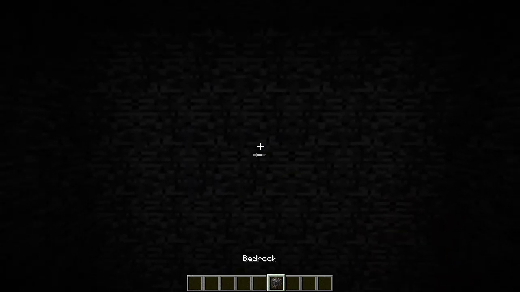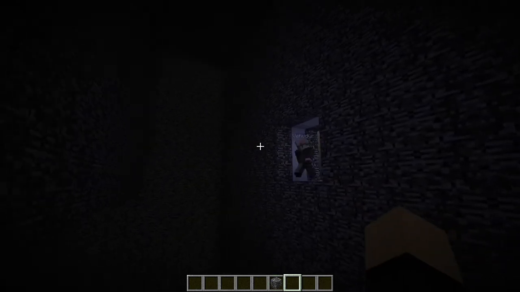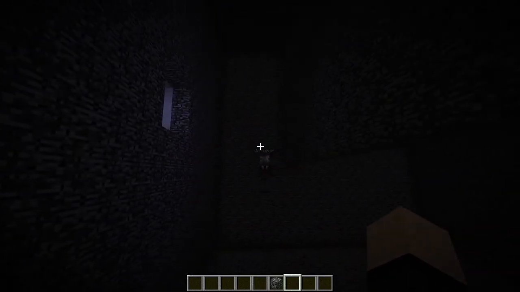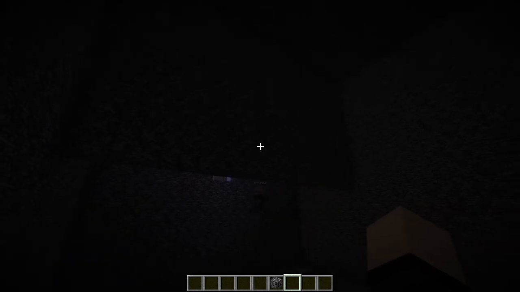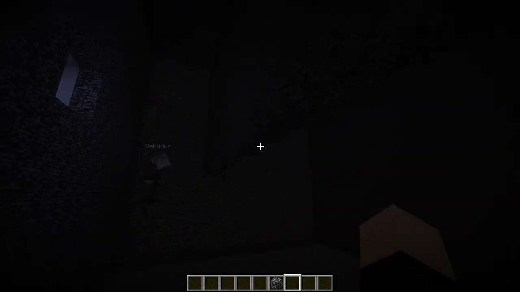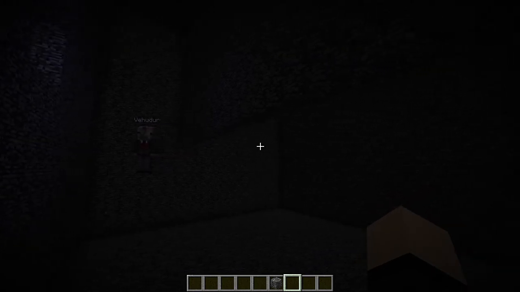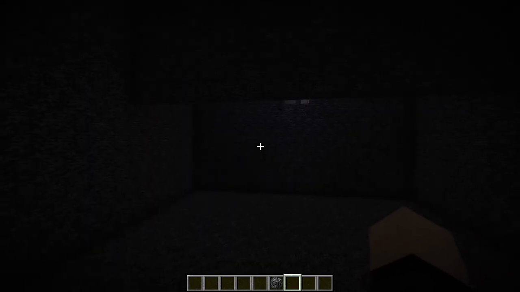How many blocks wide is this? 7. Good. It's an odd number. Right. So, the idea here. Two halves to this area, really. An upper half and a lower half. The lower half starts flooded with lava. Ooh, fun, right? I think I see where this might be going already.